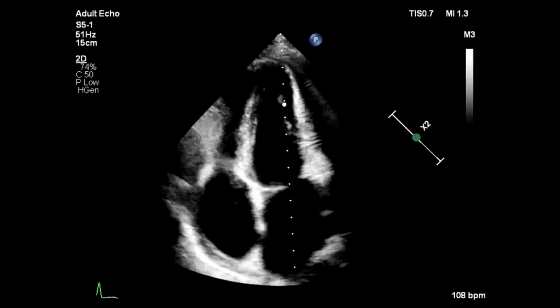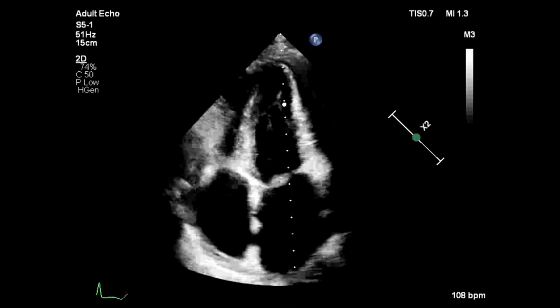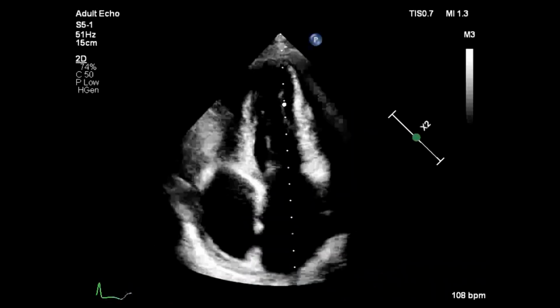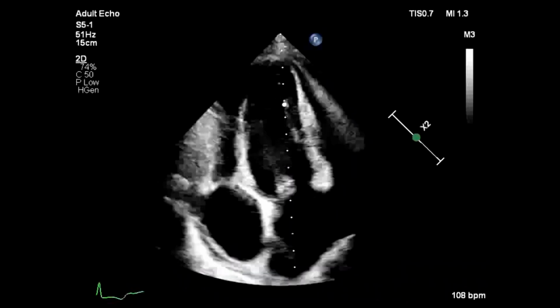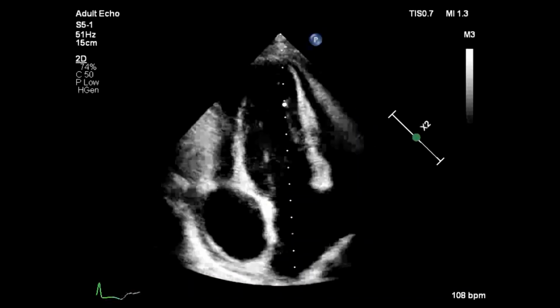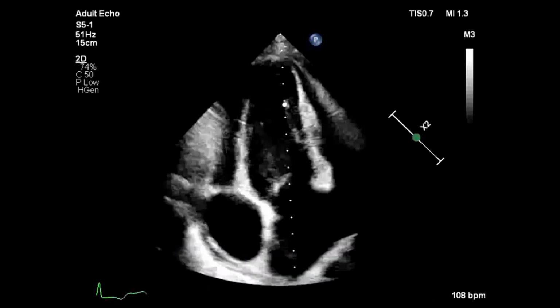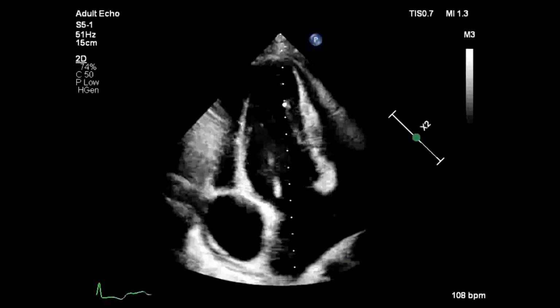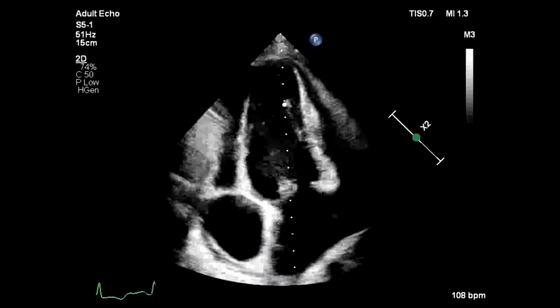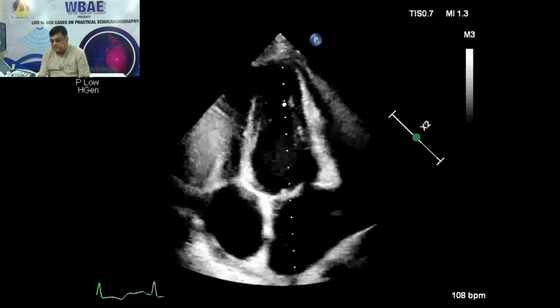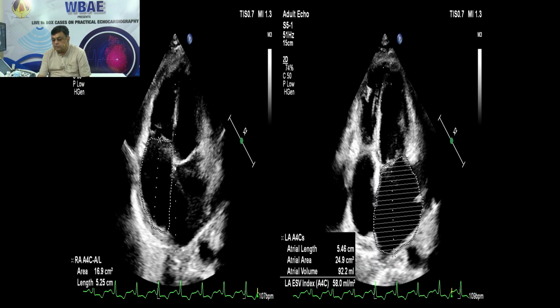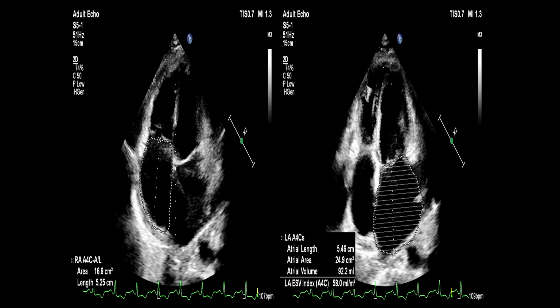And this is a very classical finding in the four-chamber view, in which you can see that during the diastole there is a fluttering movement in the IVS. And see, what is happening is during diastole, when the LV is trying to expand, after a stretch it cannot expand, and because it cannot expand, it starts fluttering like that, which is a very classical finding in case of constrictive pericarditis.